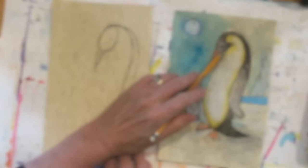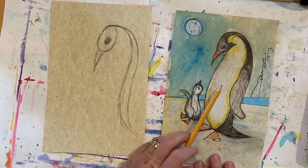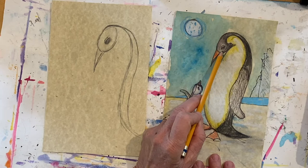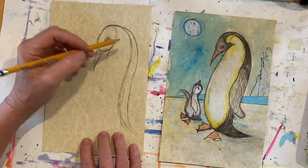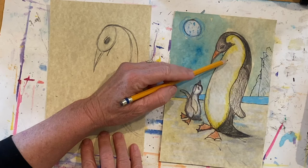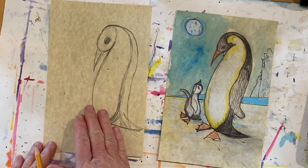The eye lines up with the beak. Next, I'm going to put the front part of the body in. I'm going to really look at the space in between the head and the body — that's called negative space — and that's going to really help me place that body. So I'm going to draw a triangle. I'm always looking for shapes, whether it's outside the penguin or it's the penguin's body. And this is going to be an oval shape. Now I have my big shapes in, and I'm going to start adding the detail of the black.